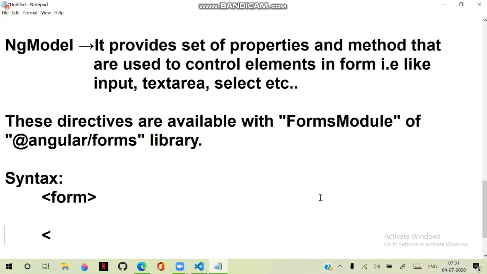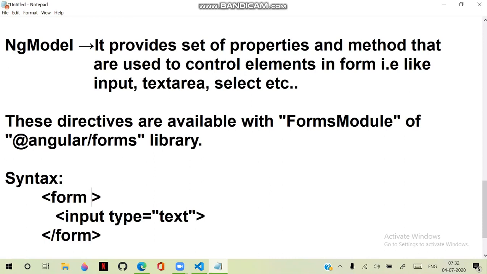We just designed a form, and inside it there is a text box, which is also static, not yet dynamic. Now to make it dynamic so that Angular can take control, we need to configure the form with ngForm and this with ngModel.